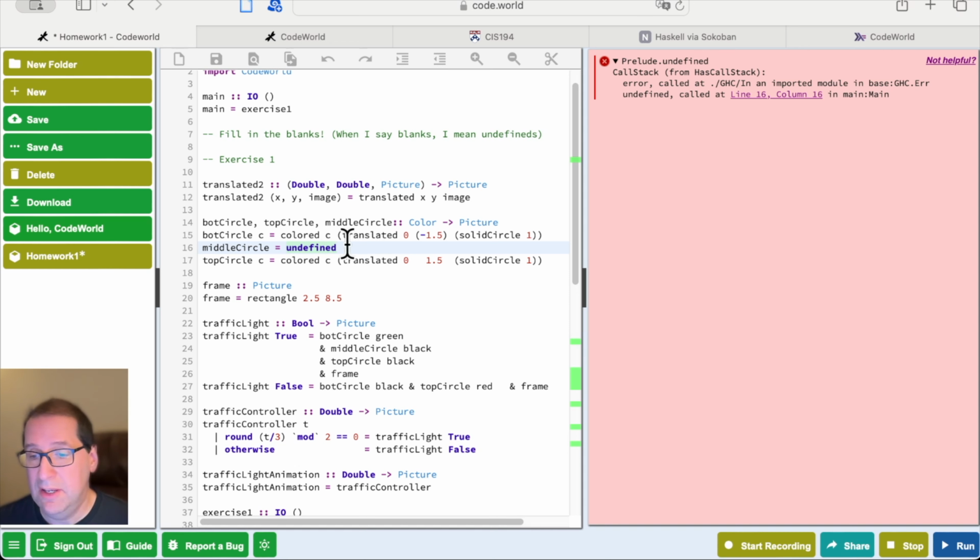We know in this case our middle circle is going to be yellow. I'm assuming yellow is a color. Let's look at the API. Black, white, red, green, blue, yellow, orange, brown, pink, purple, gray, lots of them. There's probably an API here where we can provide a hue. Is there one? Yeah, RGB, right. So if we had a very specific amber in mind, we could create our own.